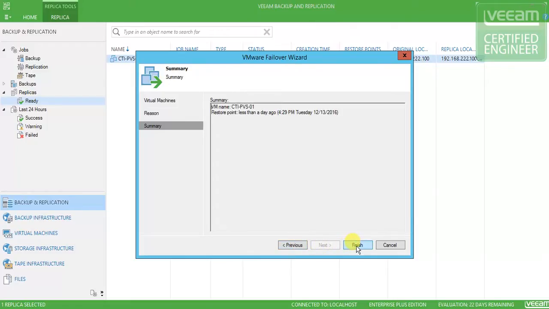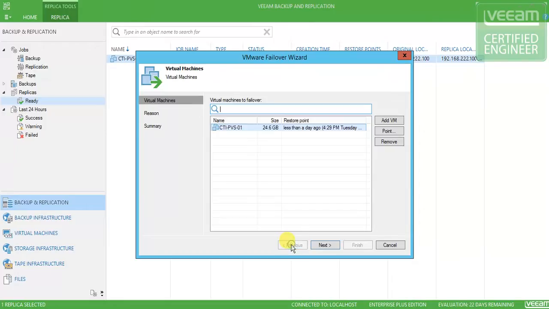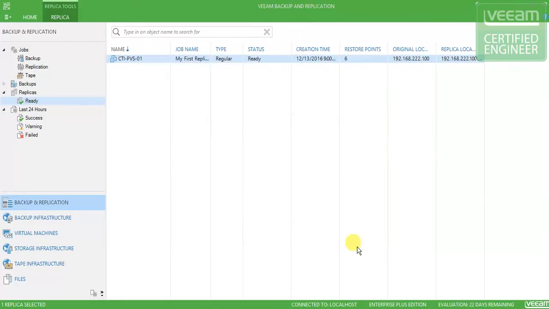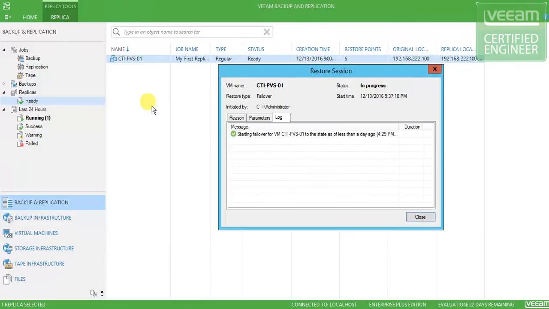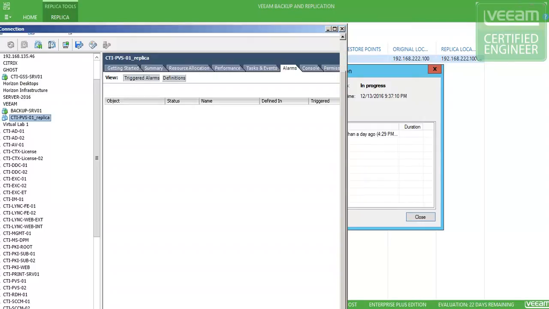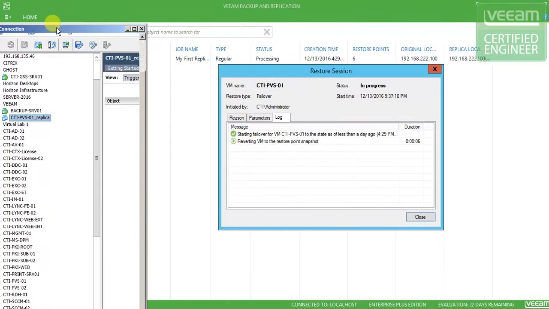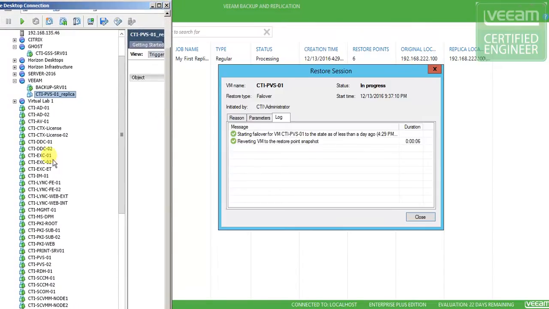So I'm going to click next, next, and what was this one? Restore region. Finish. And right here you can see we are powering this machine on.